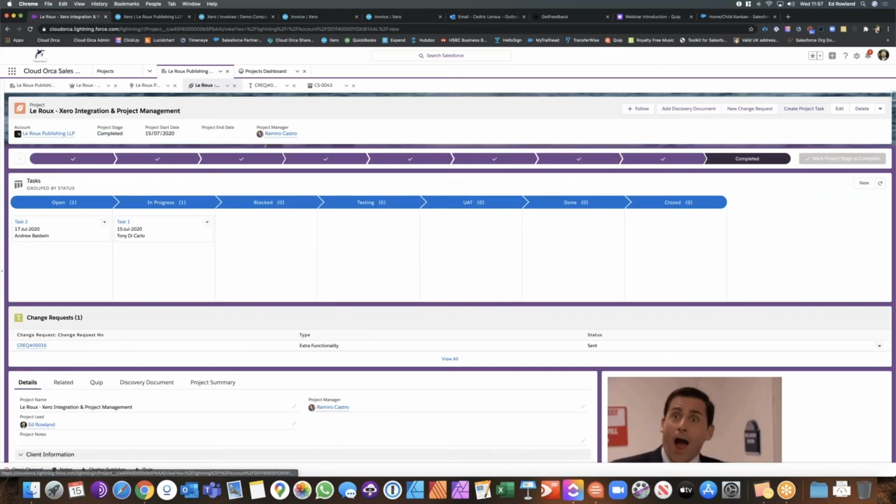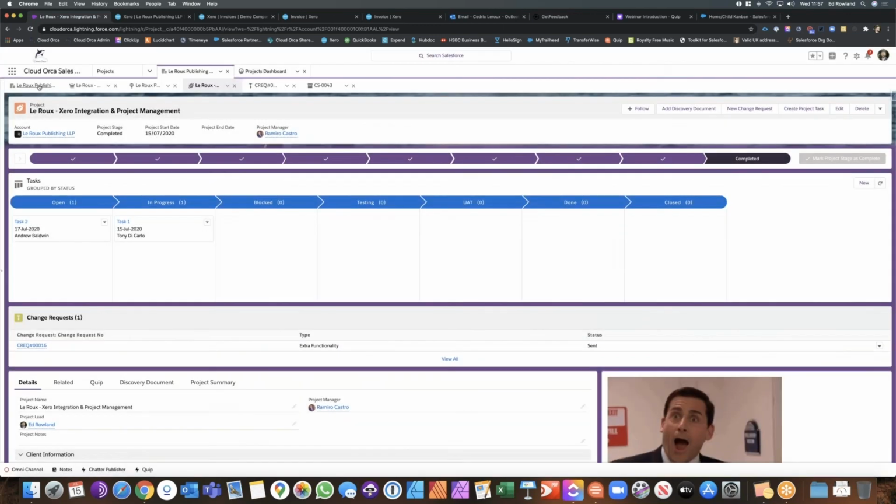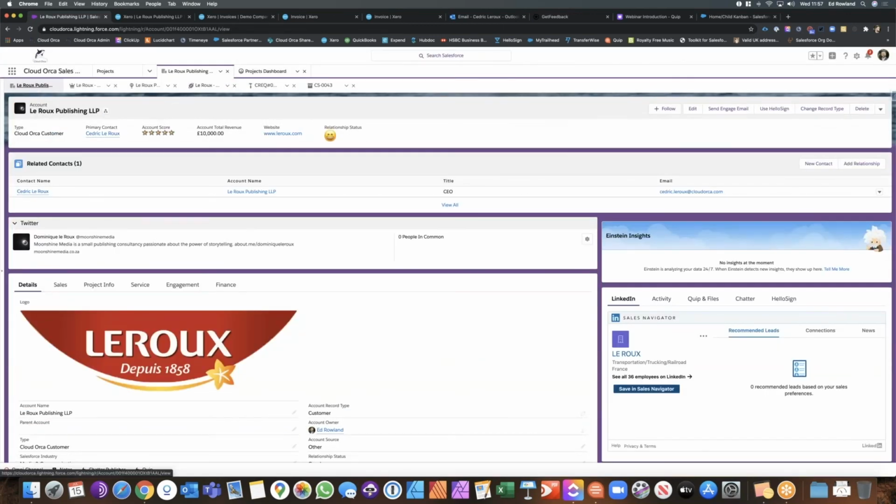Because it's a custom object, you can put whatever you want in. The only limitation is that I think Professional Edition is 100 fields and Enterprise is 500 or something, but not many people we know reach those limits.